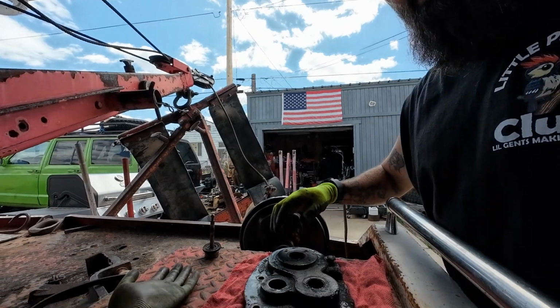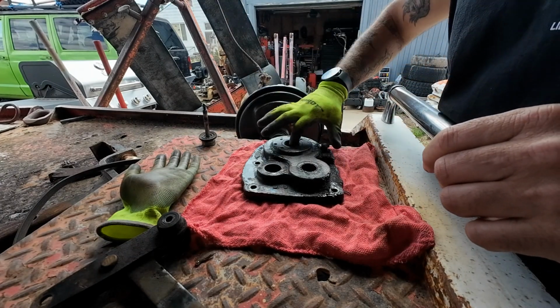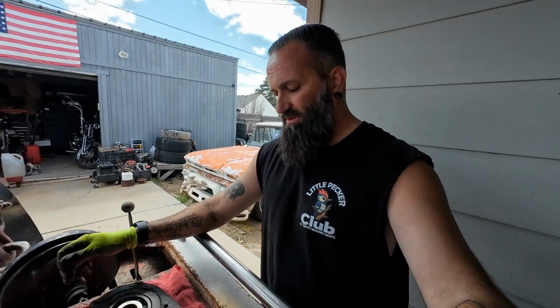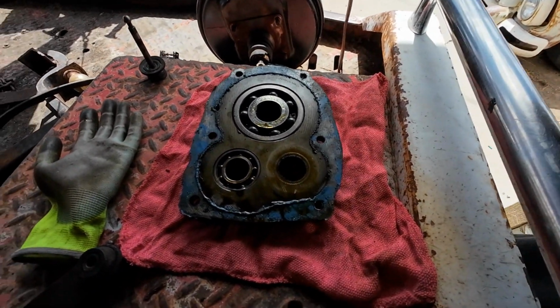But as I said, for now, we're just going to scrape the gasket material off of this thing and clean up this outside edge a little bit because it's nasty. I should, since I have it apart, clean it all up and paint it, but then that means I have to paint the whole winch, and again, I don't want to do that. We're going to do that when I pull the cable off and go to a rope and all that stuff. Then we're going to worry about that. But for now, we just need to clean this up and replace the seals.